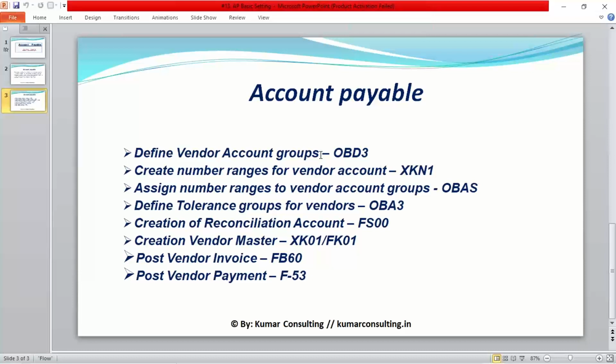Why am I putting more and more stress on these things, guys? Because this is what you have to learn. There are lots of people who know how to set up this account group, but they don't know what the exact use is, right? So that is the major issue. If you don't know what the use of account groups is, then it's very difficult to reply during interviews and all. So now here, what is happening? Account group controls the fields. So in the vendor master also, when we set up a vendor master, multiple fields are going to appear. Those fields will be controlled by the account group only.